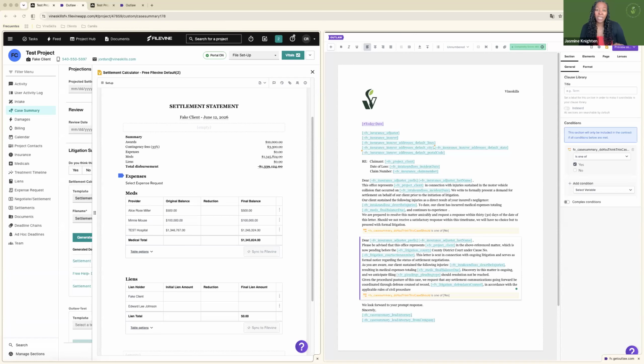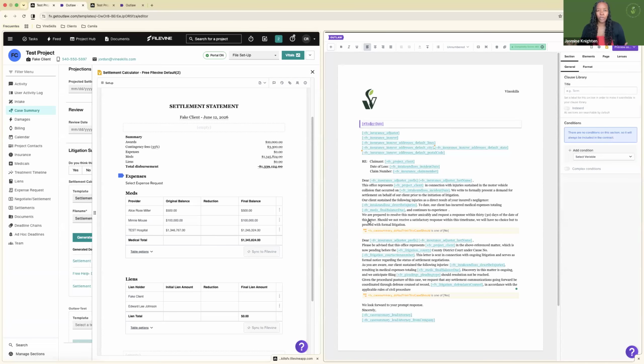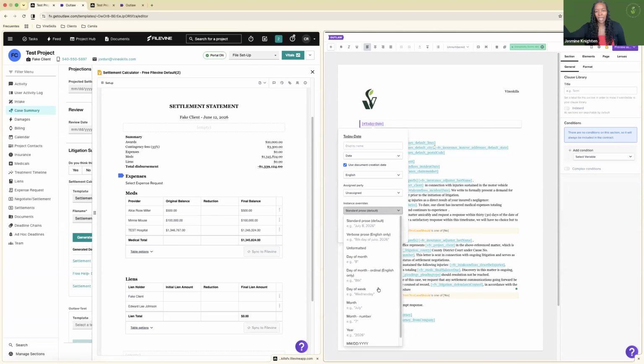It does allow for date transformations. So you can do standard prose, you can do verbose, which would be 21st day of. Camilla has those options for the date, right? Day of the month, day of the week, all of those things can be extracted, but it's not going to be the same exact list as those booleans that you would have in a Docgen.